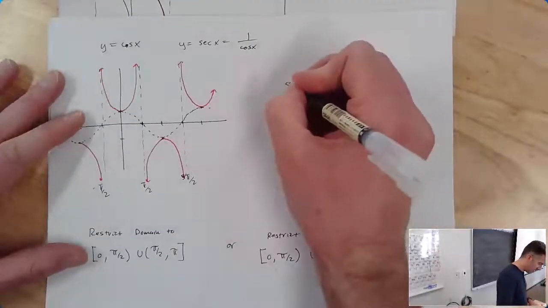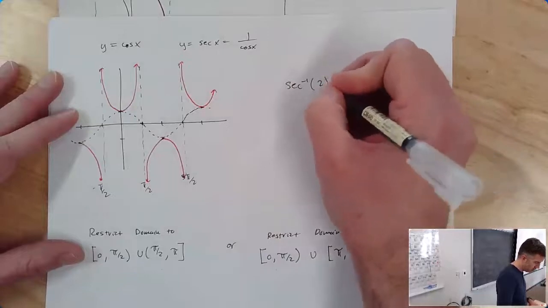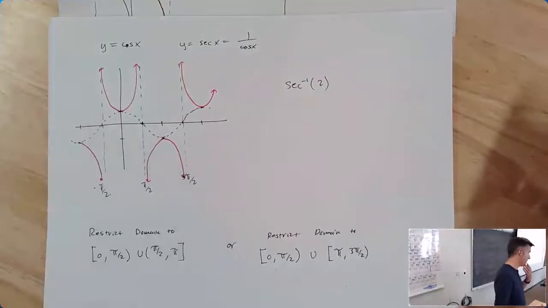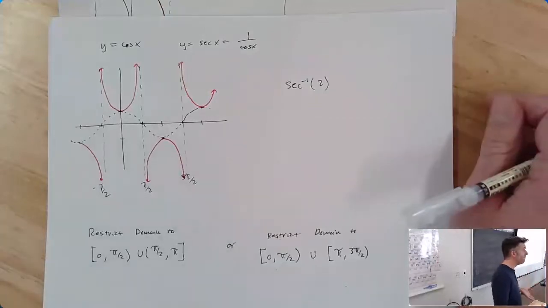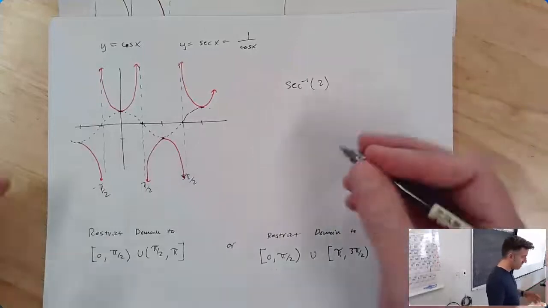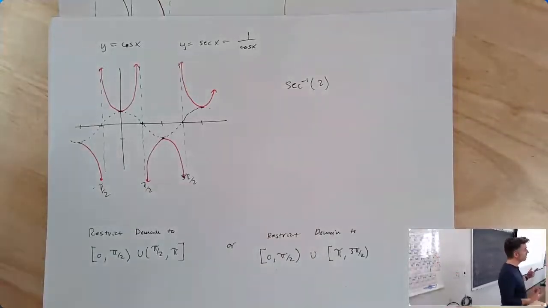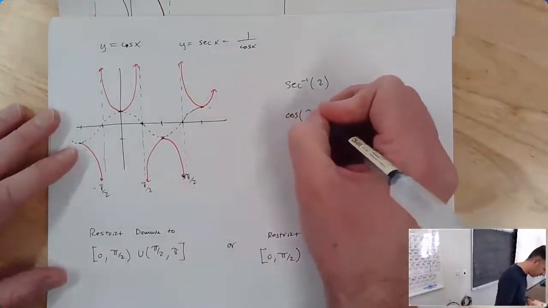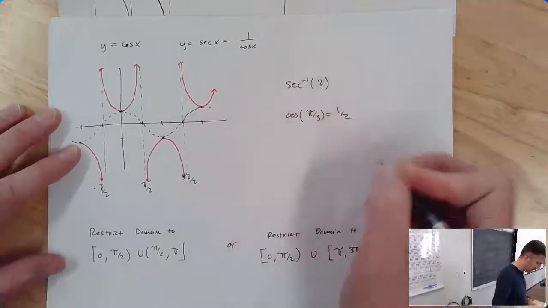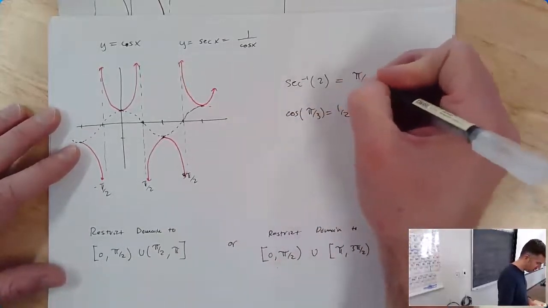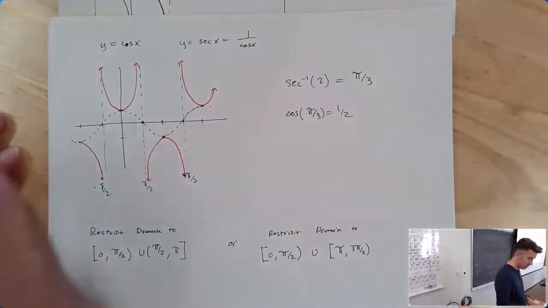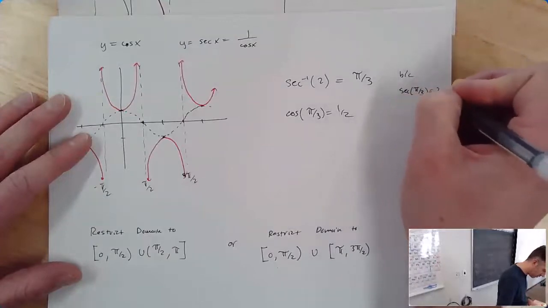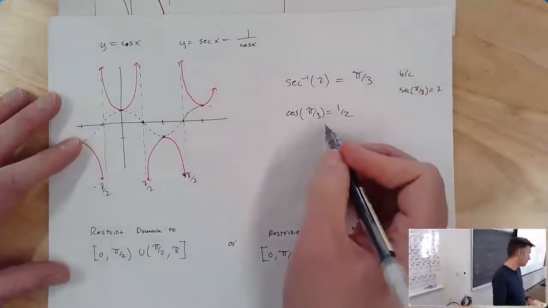Right? If someone said, what's the inverse secant of 2? I'd be like, okay, well, let's see, cosine. So I'd really be thinking of the inverse cosine of 1/2. Right? I'm trying to find the angle whose secant is equal to 2, meaning the angle whose cosine is equal to 1/2. I know that cosine of pi over 3 equals 1/2. So I'm pretty sure the inverse secant of 2 is equal to pi over 3, because secant of pi over 3 is equal to 2. But I only know that because I really know that.